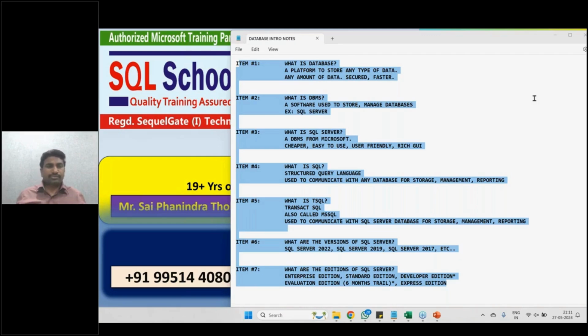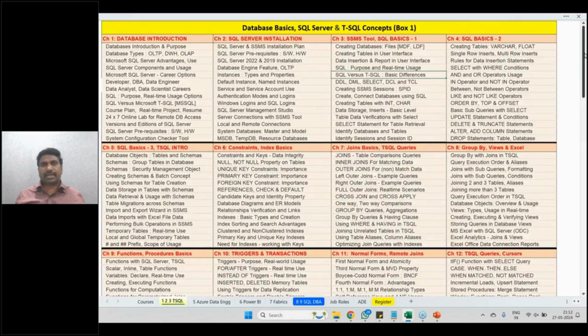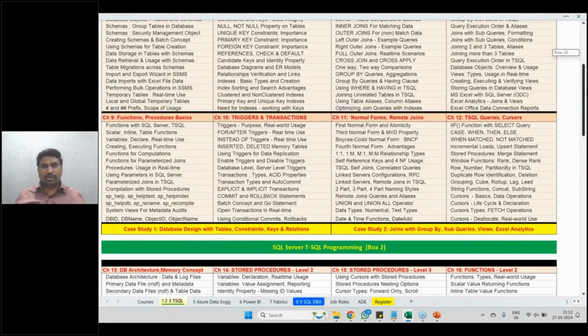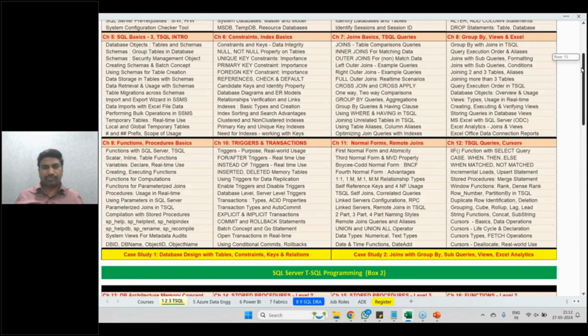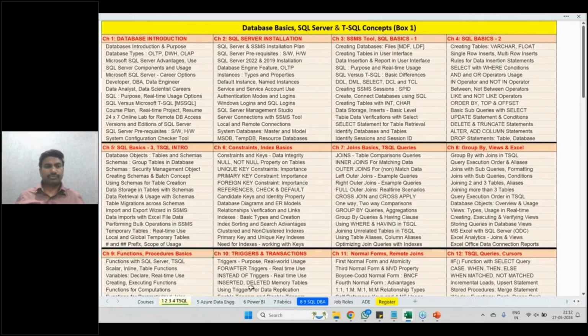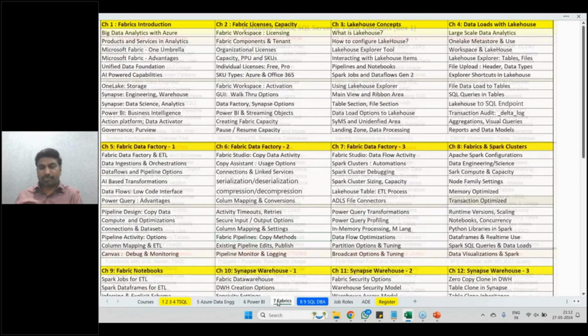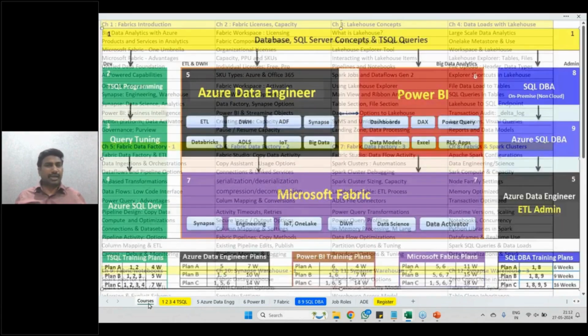The third one is about our course curriculum, like what we are going to learn in our classes. What is there in the yellow box? You got the complete step-by-step detailed chapter-wise curriculum. Box 1, what is included? Box 2, what is included? 3, etc. You got everything. 4 and 5, 6, etc. This is 1, 2, 3, 4, including Microsoft Fabric, just in case you're planning for any experienced track. Just go through the box-wise content carefully.